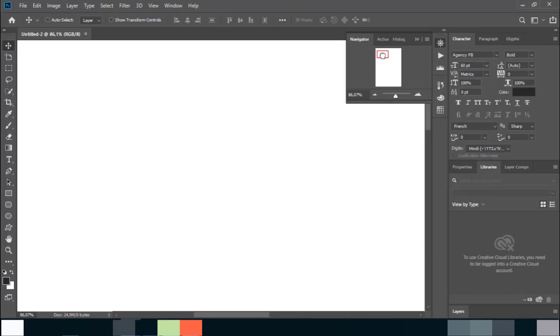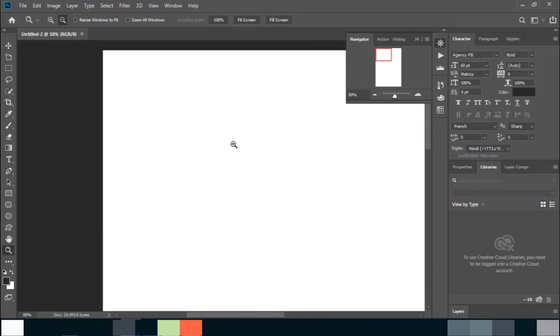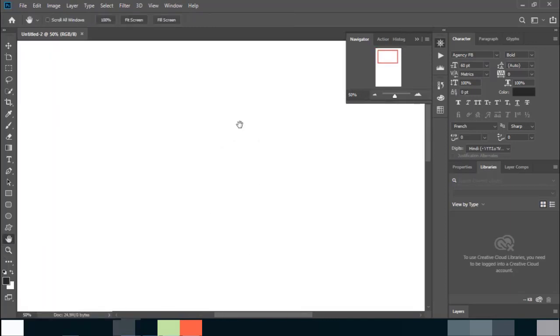You can do the same thing using our zoom tool. Zoom in, Alt, maintain Alt to zoom out. Click, up, up. You can of course navigate using the hand tool. And that's it.